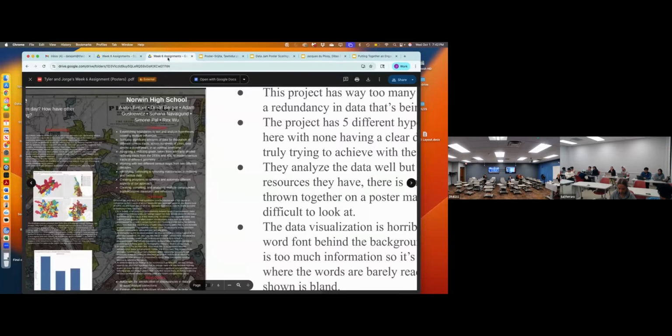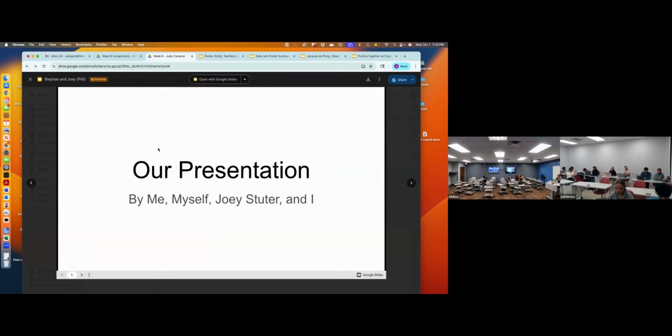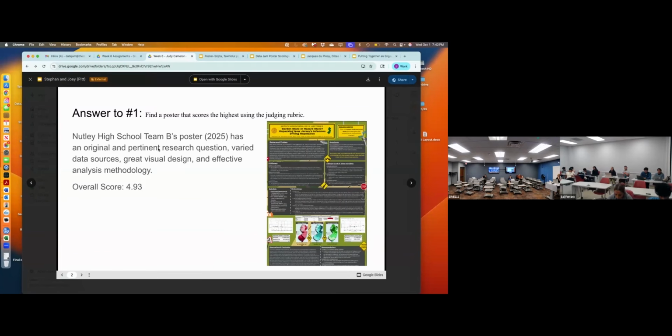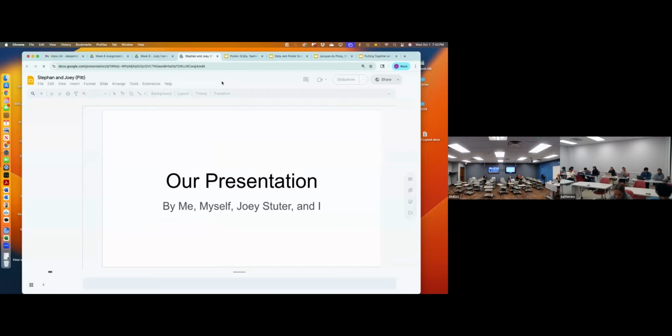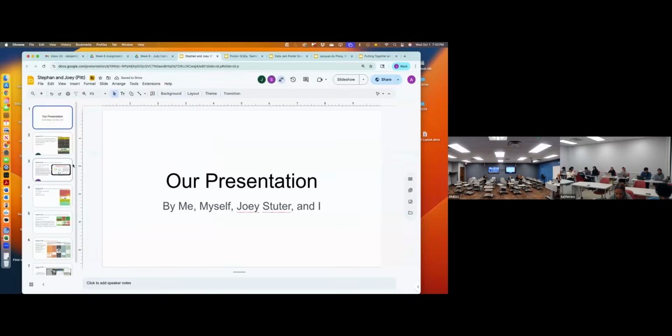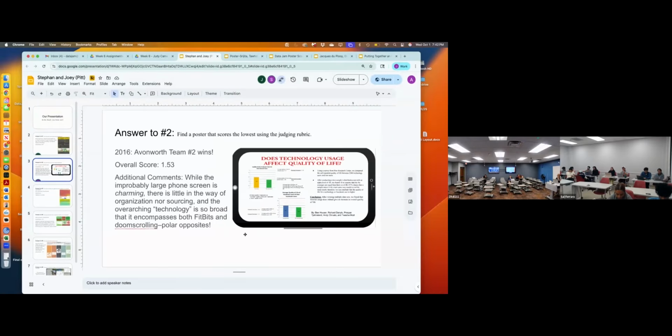So do you see that arrow on the left, middle left, at the very edge of the browser window? You can open this with Google Slides because it's a slideshow. There we go. Okay, I'm going to go to slide 2. Here we go. All right.